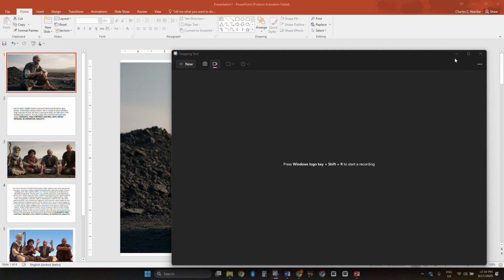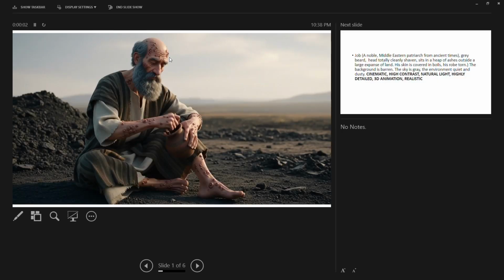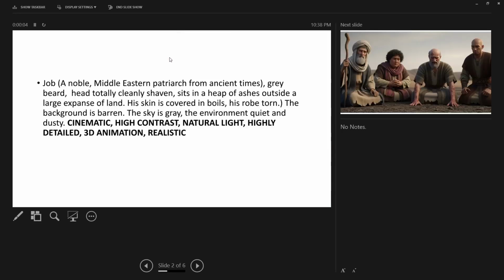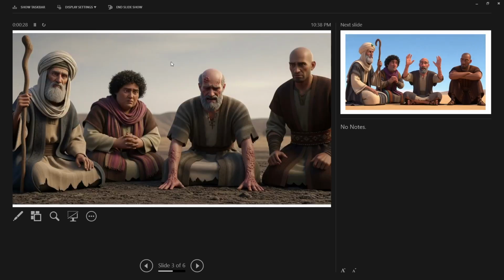Now let me just show you three images that I generated for a particular project. So this is one, this is two, this is three. If you look closely at the three pictures, you will notice that two have a similar feel, and then one is totally different. This particular one you're seeing right now is the animated picture. These other two are more realistic, as you can see.